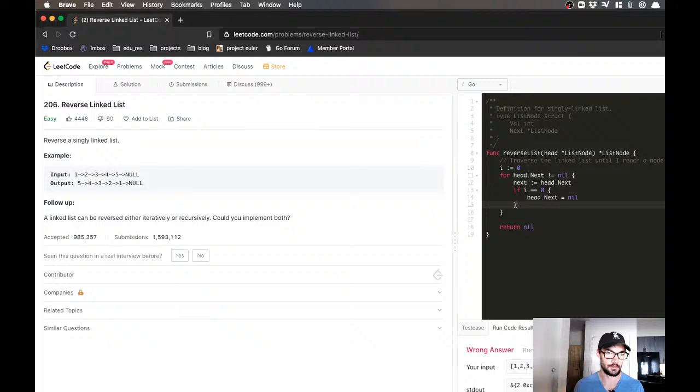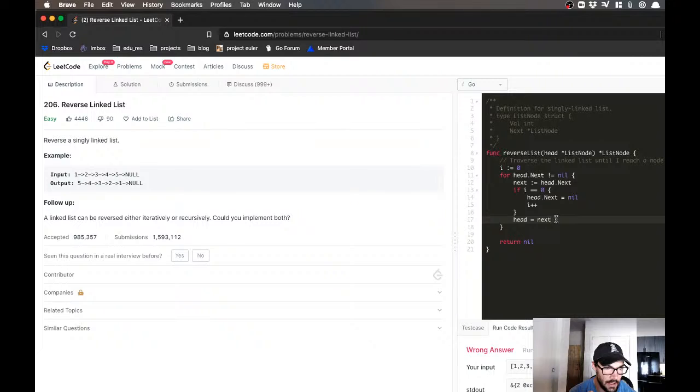Okay, so if it's the first node, I just want to set its next to nil, but I want to save its actual next, so I can go to that next node. Okay, and then I want to say head equals next. So then I go to the next node. And I also have to increment i here, so I don't do this anymore, only for the first one. So now I'm on the next, now I'm on 2.